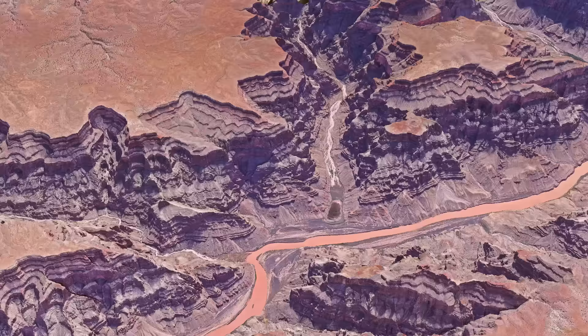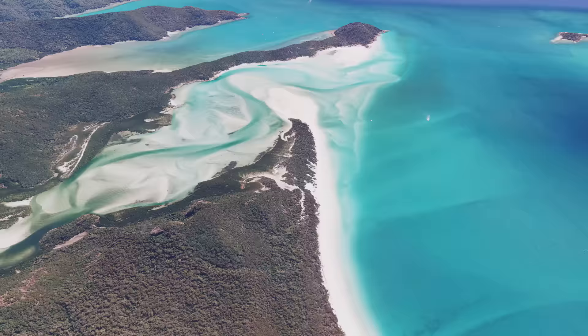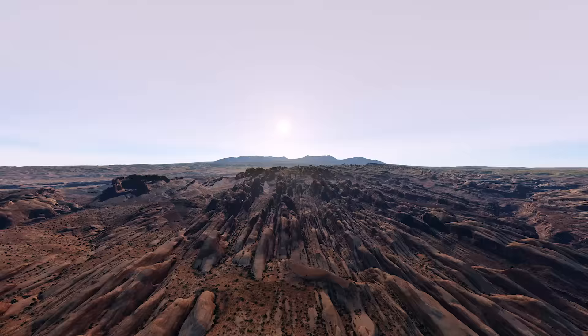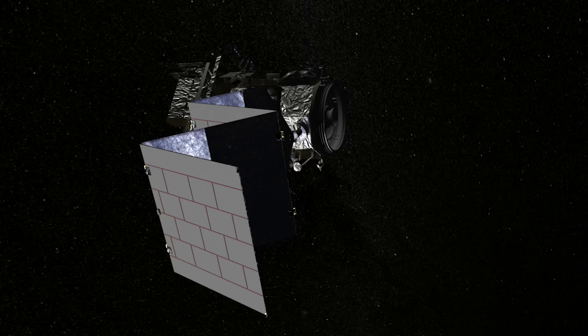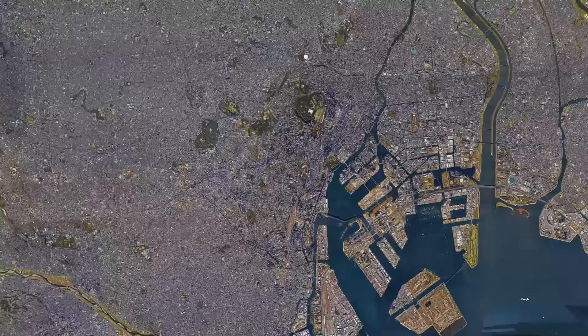Google Earth has been around for about the last 10 years, and just like our Earth, it's been evolving over this time — the imagery has been getting better and better. I was really curious to know how Google Earth is created and where the images come from. The way it starts is we look at places we want to collect imagery, and collect it through a variety of different ways. One is satellites, which give you the global views — all 2D imagery wrapped around the globe. When you get closer to the ground, we have 3D data collected from planes.